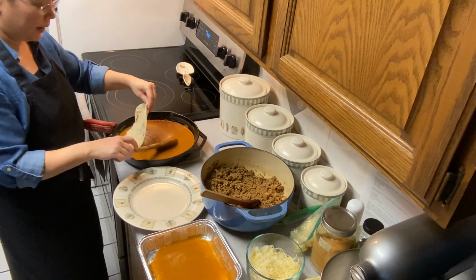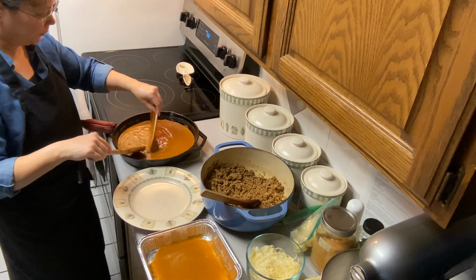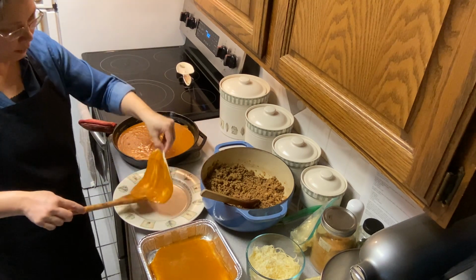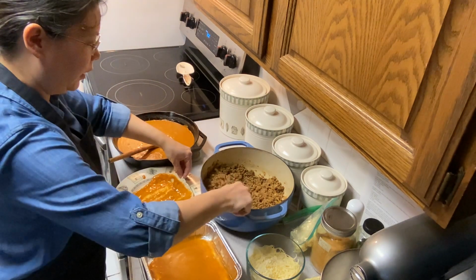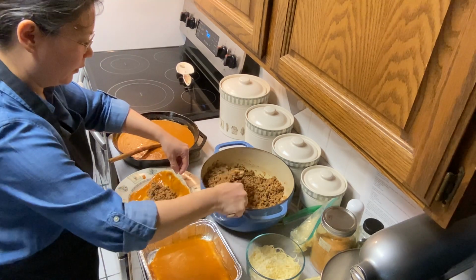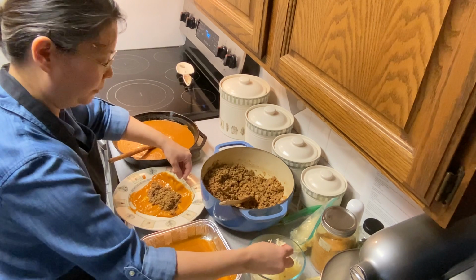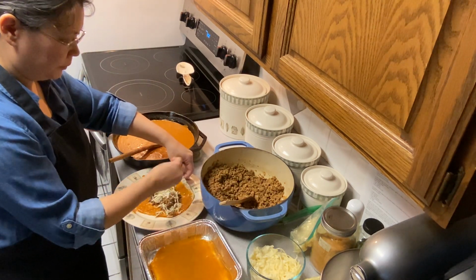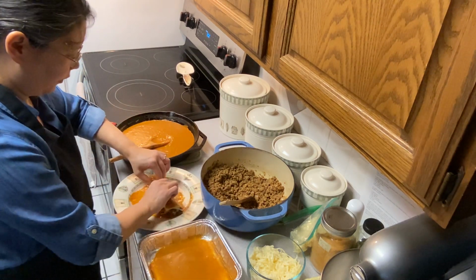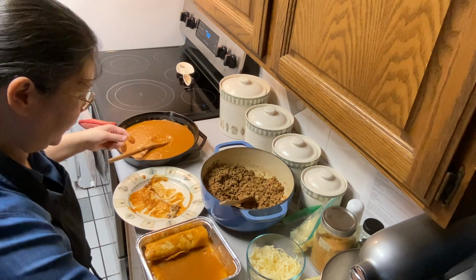So now we're gonna, this is really hot, but we're gonna dip the tortilla into here. Get that all over, and then let the excess come off. And then we're gonna get this onto the plate, and we're gonna put some of our beef mixture in here, and some cheese. Okay, and then we're gonna roll it up. My fingers are gonna get really messy, but that's okay because it's gonna be worth it. There we go, there's one.